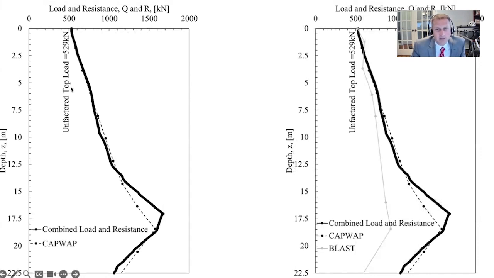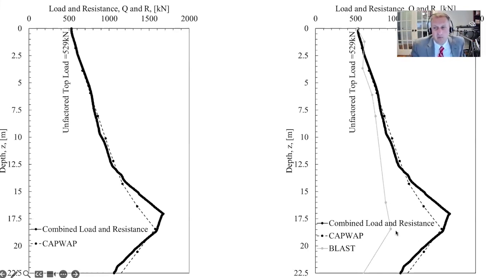Something to take away: if you wanted to predict it, we're using just typical design procedures to predict it, we could also have a verification at the time of driving. And so if I did a CAPWAP analysis, from the CAPWAP analysis, I can see that I get a drag load that's very similar to the drag load that was predicted. Although it doesn't follow perfectly, it does follow pretty well. Note the neutral planes based on this approach are a little bit different. Also, the CAPWAP approach, if I develop that, so here's the predicted from the all CPT program, here's the CAPWAP predicted, and then here is what we had following the blast.